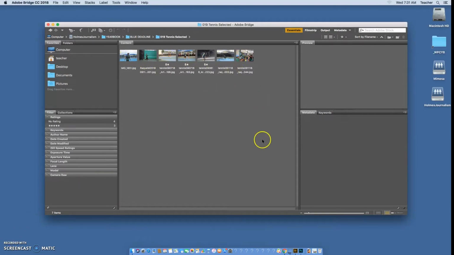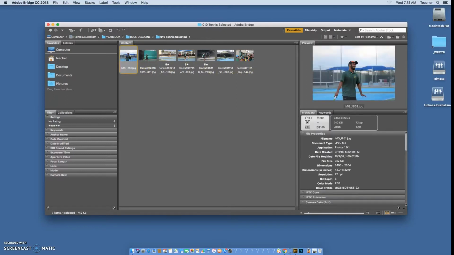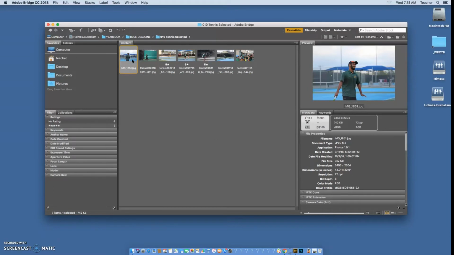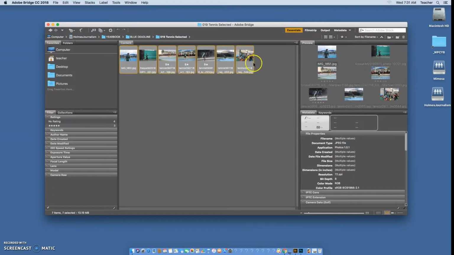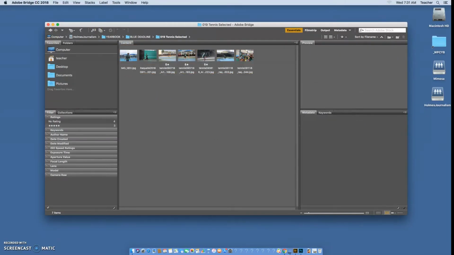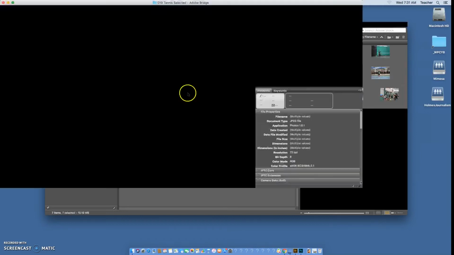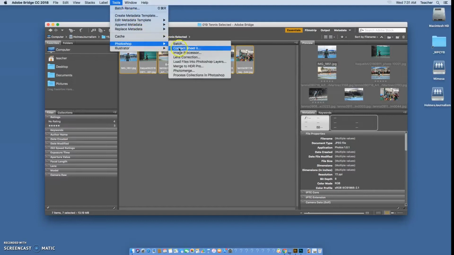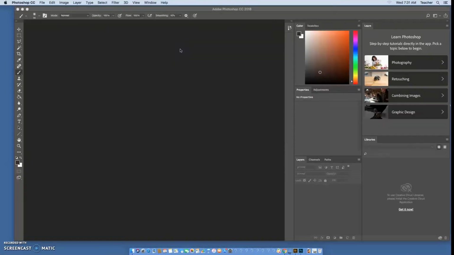However many photos you have here, if you just had one page where you've got 7, or 2 pages where you have 14, or you have more than that, you've got 30 pictures, what you're going to do is click on the first photo and whatever the last photo is so that it highlights all of them. If you click on the first one, hold down the Shift key and then press the last one, it selects all of them. You could also do Edit, Select All, and it will select all of them in there. Then you're going to go to Tools, you're going to go to Photoshop, and go to Contact Sheet 2.